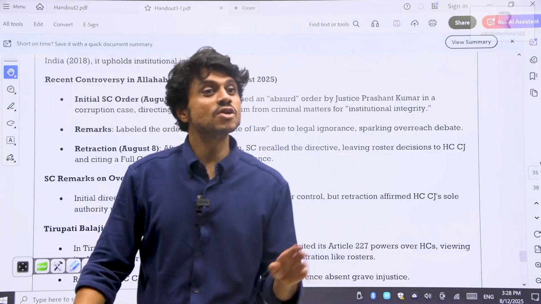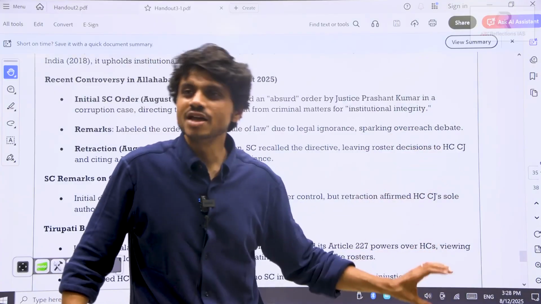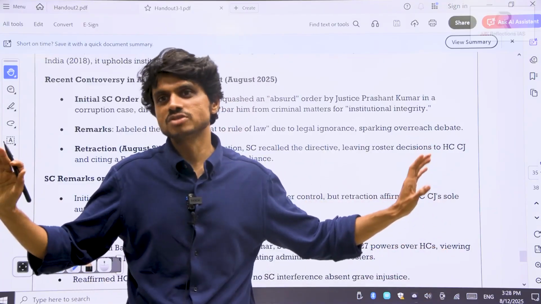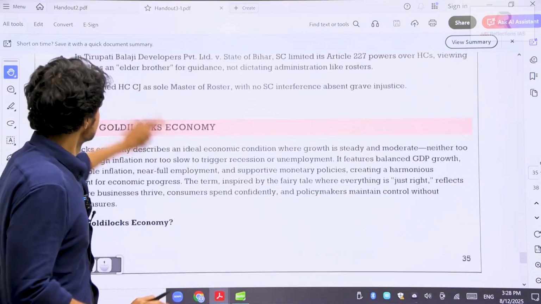So see, this is the advantage. We are not doing it on a daily basis. If we had to do it daily, then that court has said this thing, like a serial, we would have to study. Now everything is summarized, done. Master of the roster issue. Clear? Are we clear so far?